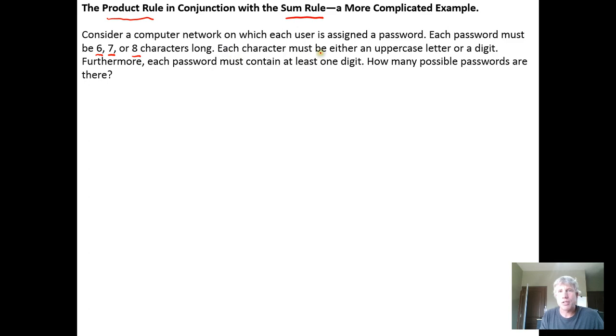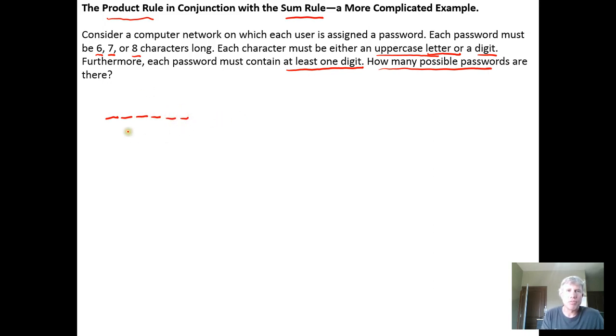And it says each character must be either an uppercase letter or a digit. And furthermore, each password must contain at least 1 digit. How many possible passwords can we make? So I want to consider the case where I make a 6 character password.